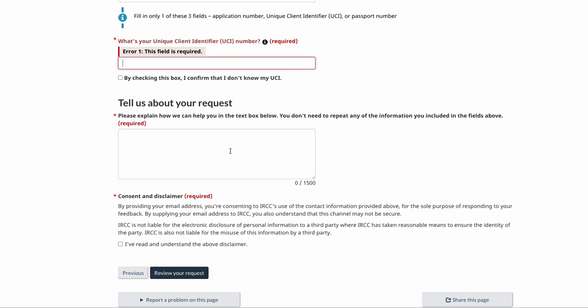Okay, once you're done, you will have to read this disclaimer. Once you agree, you review your request. You will see your request in written format. Feel free to take a screenshot of that if you'd like, and then you can submit your request. Once your request is submitted, you will not receive any emails or any communication.